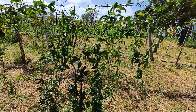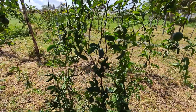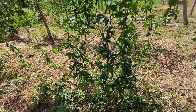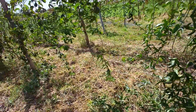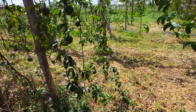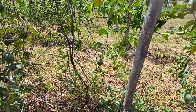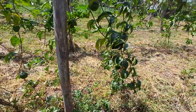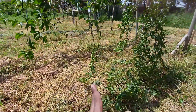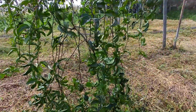So guys, as I was trying to explain how to do this kind of farming, passion farming, you can see from here there is nothing. The last one is this point. The other plant is around how many meters? 1, 2, 3, 4, 5. Around 5 meters from one plant to the other.